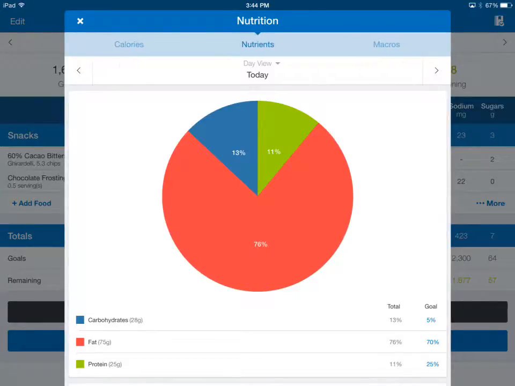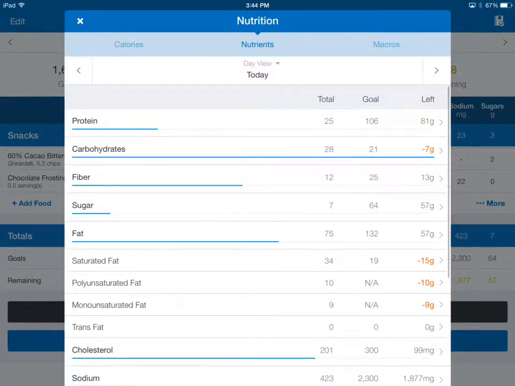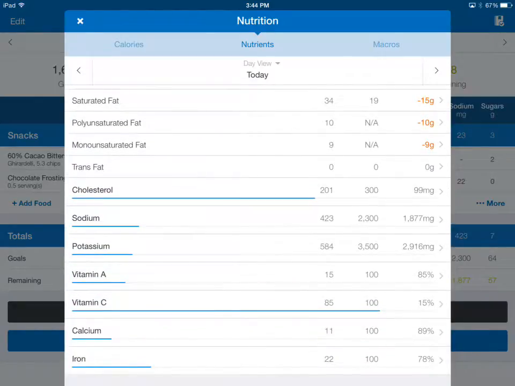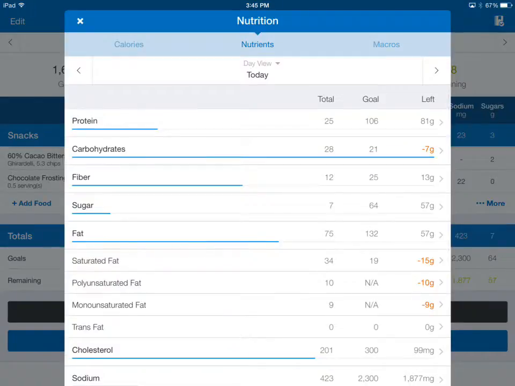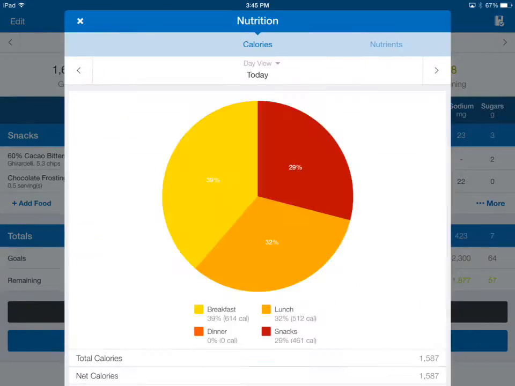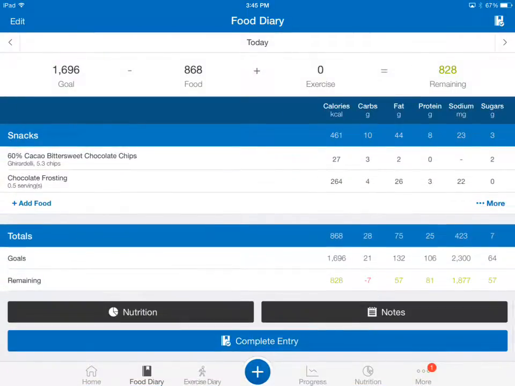If you scroll to the left, you'll be at nutrients. This will give you bar graphs of all your macro and micronutrients, so your vitamins, your minerals, and your proteins, fat, and carbs, and fiber, which is important. So you get that visual. And if you're counting calories, which to me is not as important as knowing your macronutrients, you can see that too. So super cool, and it breaks it down by your meals, which is awesome. And when your day's over, you hit complete entry here at the bottom, and it saves it, and you're done.